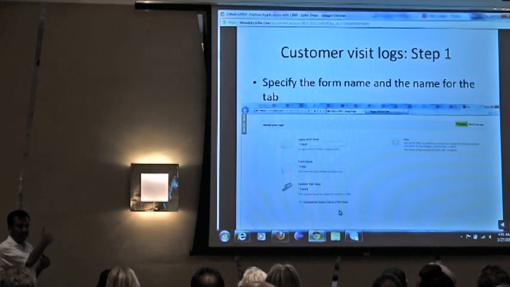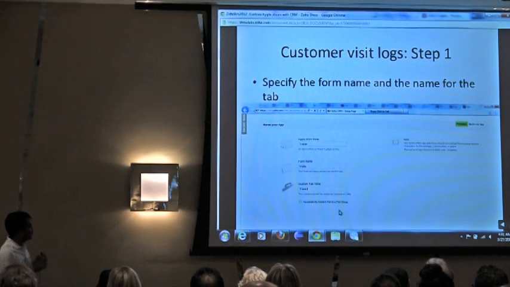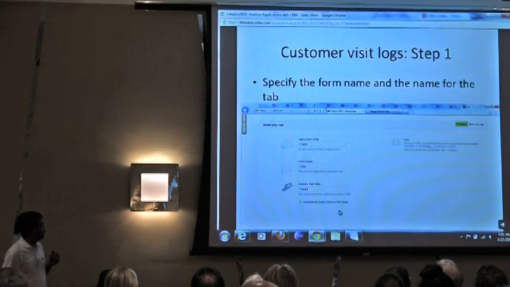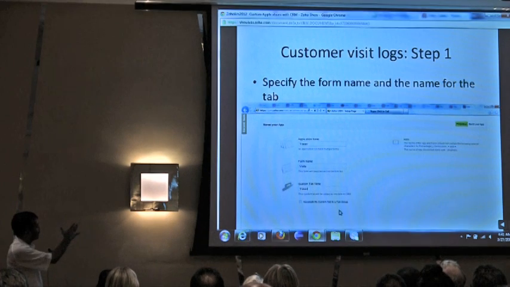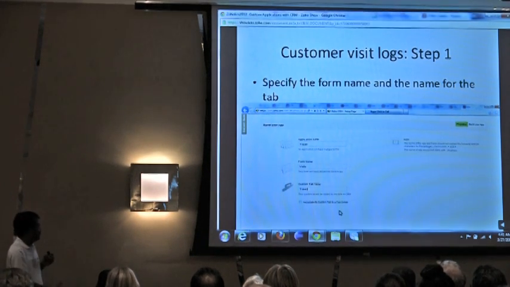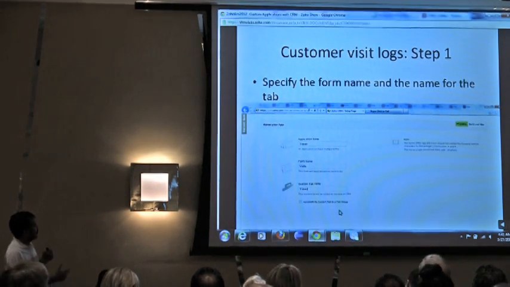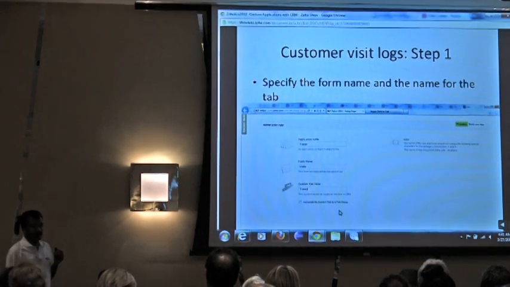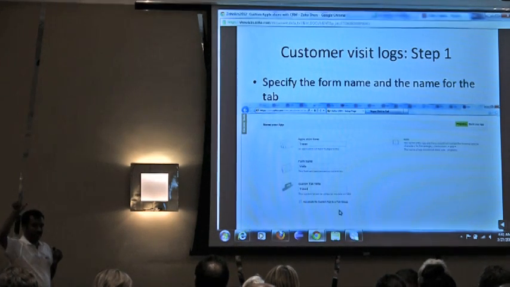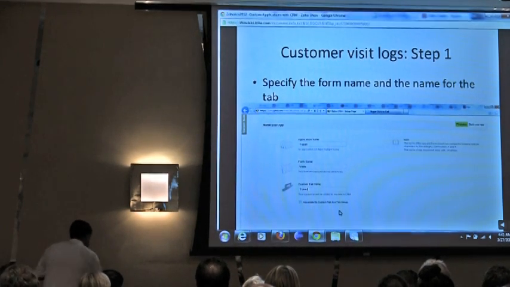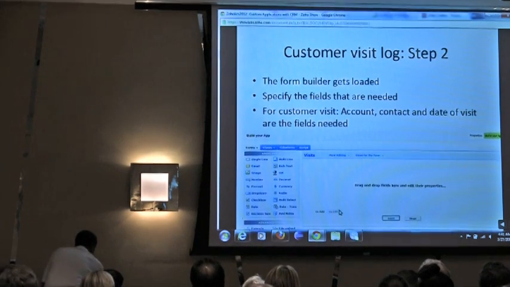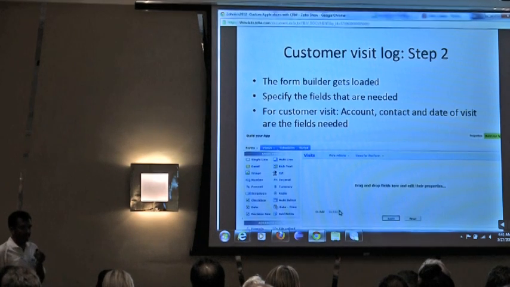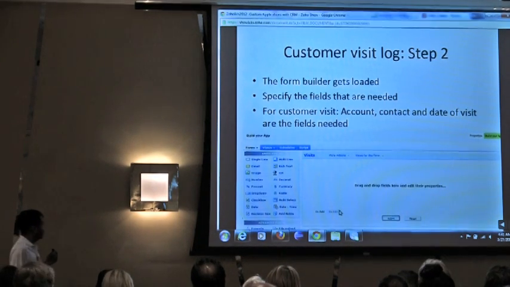So we saw the screen earlier, right? When you click Build Custom Apps, it will prompt for this screen. In this screen, you need to enter the information. Let's say I need to track the travel made by my salesman. So I created an application name as travel, form name as visits, and the third field is the custom tab name, the name of the tab that will be available in the CRM. When you press the OK button, the form builder will automatically open, as we saw earlier.